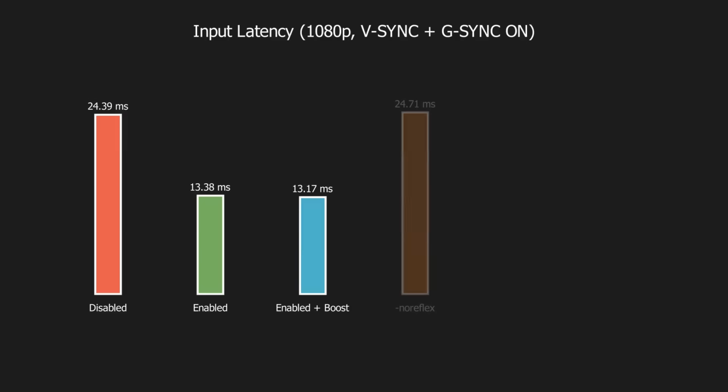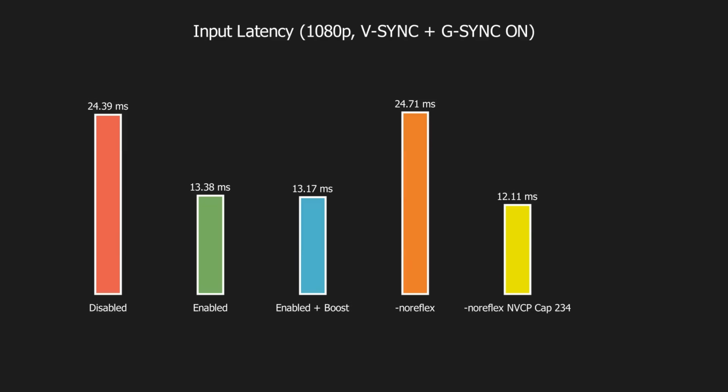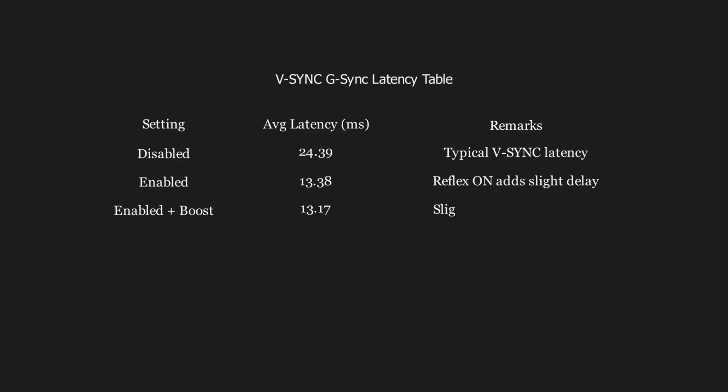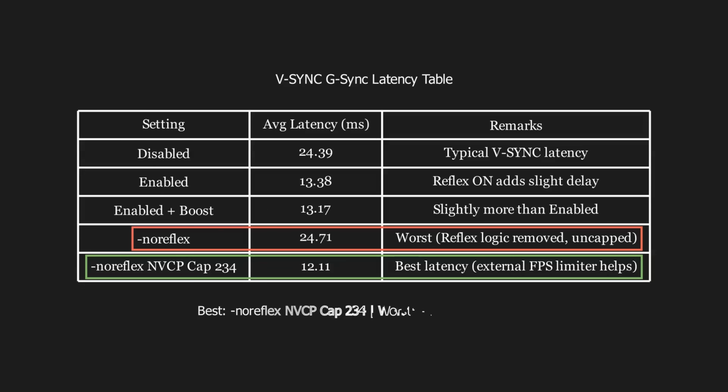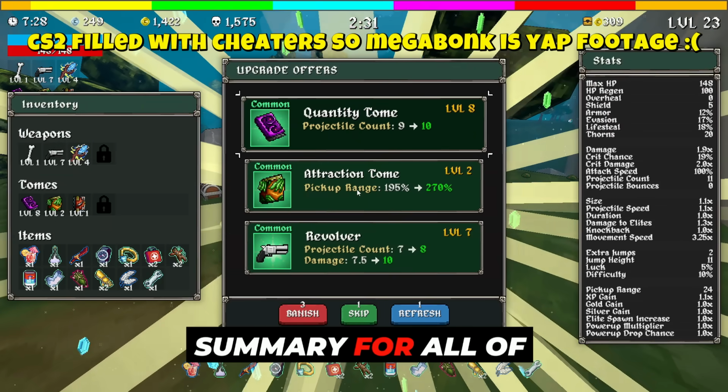Now I know a lot of you guys use the no reflex command to do such capping, and yeah, it worked wonderfully when CS2 started, but I think it's been more than a year since the Reflex problems have been fixed, so you don't have to do this. This is quite old now. The data that I showed you before was like 1 year old, from when CS2 kind of came out.